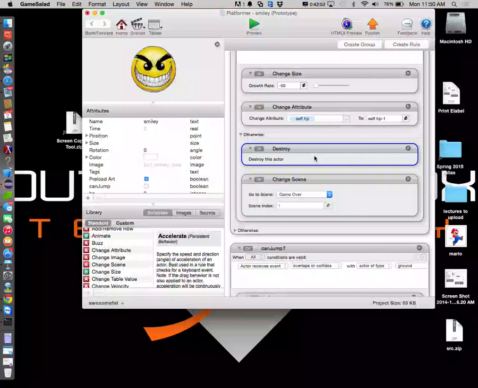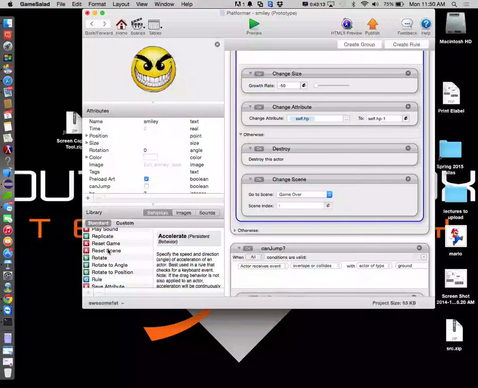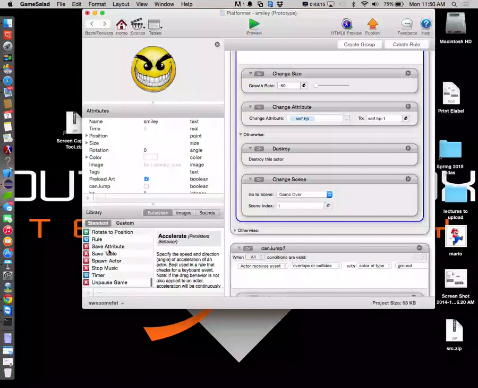Go ahead. We can do a rule and then reset actor. Okay, how would you reset the actor? I'm in the rule right now, and you do rule and then... We've reset game, we've reset scene, reset actor. So using only things we've introduced so far, spawn actor. Okay, I could actually destroy this one and spawn a brand new one. So I could destroy this guy, then I could say spawn actor.